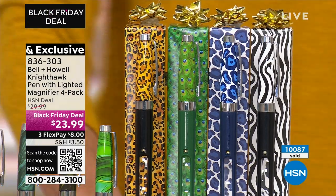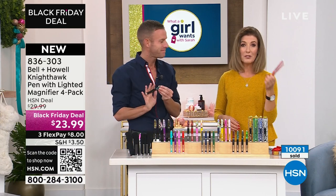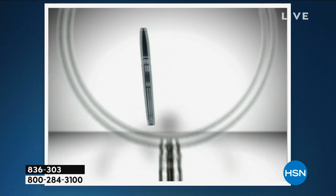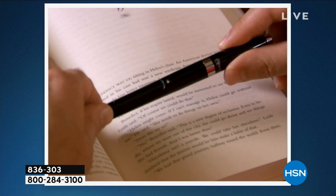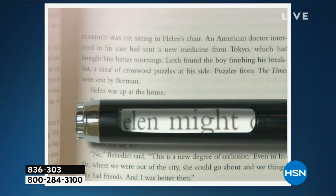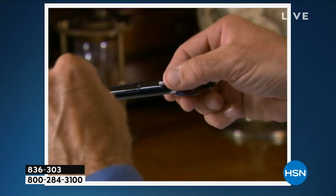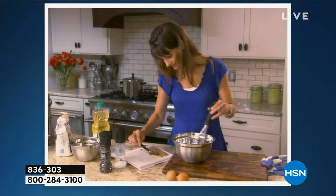So what makes these pens so special that we've done them for 10 years in a row, our number 1 all-time best-selling stocking stuffer, because you're getting these for like $6 each. You sure are. And we'll show you the accessory kit when we come back in a little bit, because we've always upsold that. This new item number, you can get all the accessories. No, guys, this is our 10th anniversary with these pens here at HSN. So we're bringing it home to you.